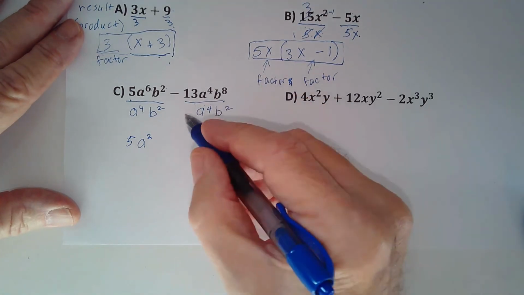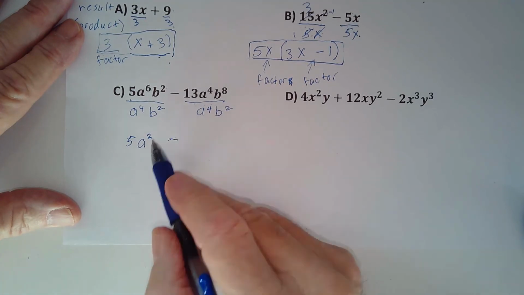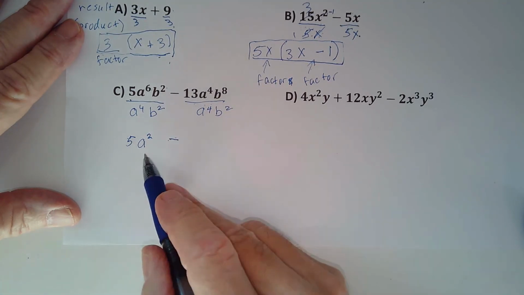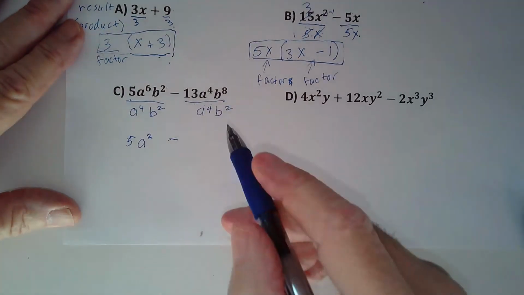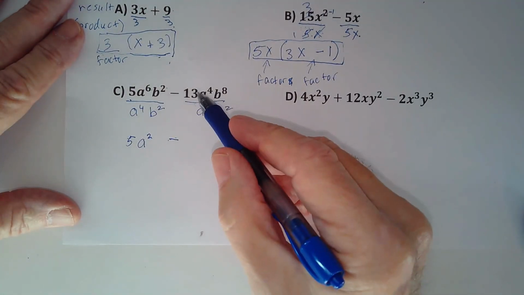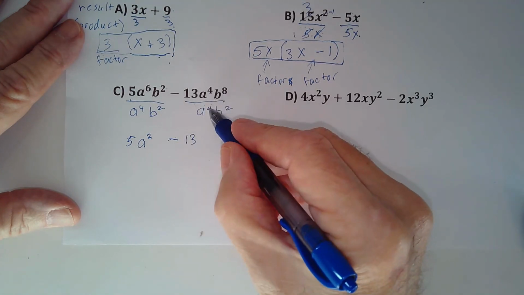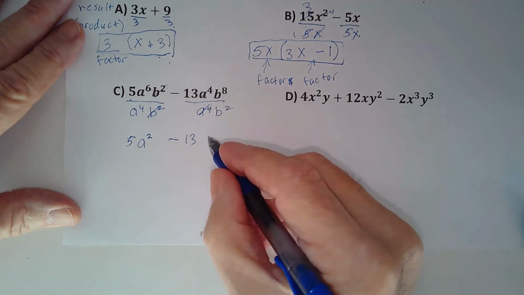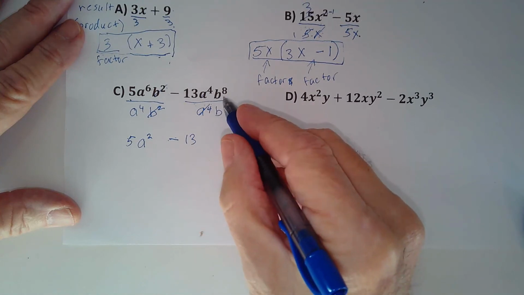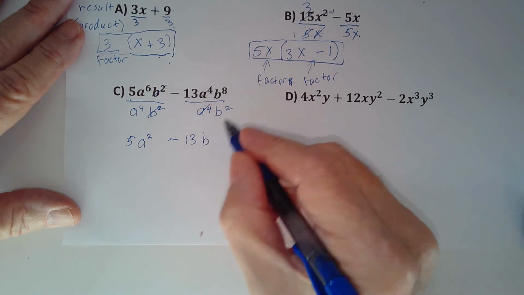And then over here, we've got a negative sign. If it's 1, by the way, over here, b to the 2 divided by b to the 2 being 1, I don't need to include it here. It's implied that I could multiply 1 to this, and you still have this result, 5a squared. So I bring over my negative or subtraction sign. Again, I have to bring down the 13. A to the 4 divided by a to the 4, again, it cancels out, just like the b to the 2 and b to the 2 did. And so that's 1. So now b to the 8 divided by b to the 2 is b to the 6. 8 minus 2 is 6.